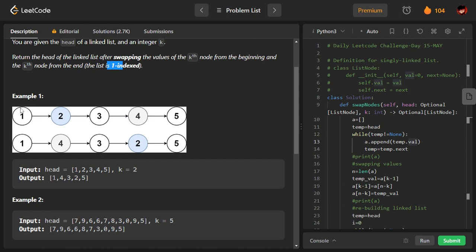The first one is the array given to us, and the second one is the array which we should return. After making that change, see, 2 is now replaced with 4, and 4 is now replaced with 2. So this is the final array, and we have to return its head. Head means we have to return a pointer which will point to the starting of this modified linked list.